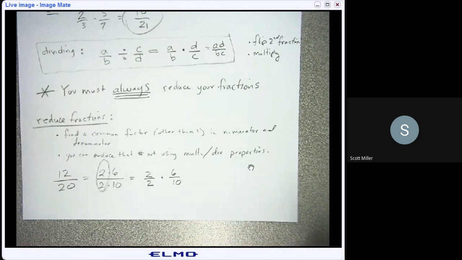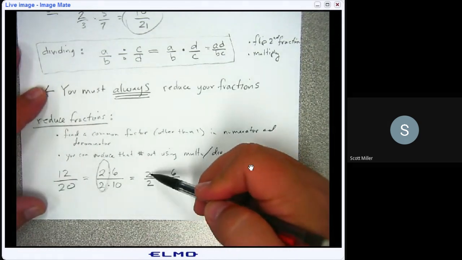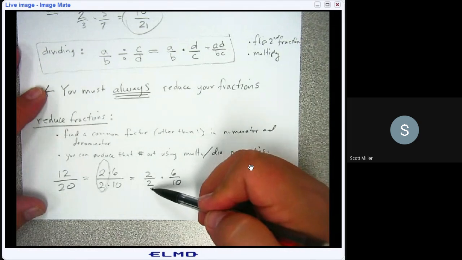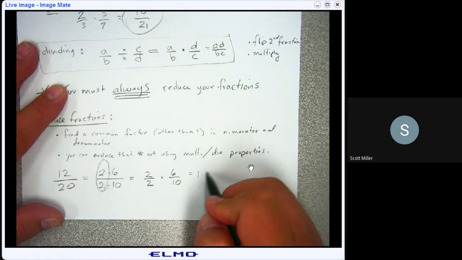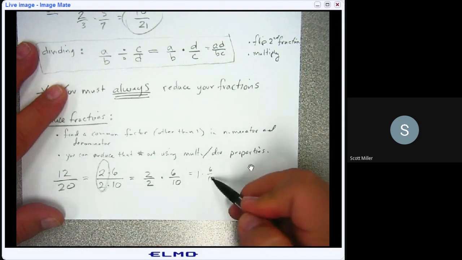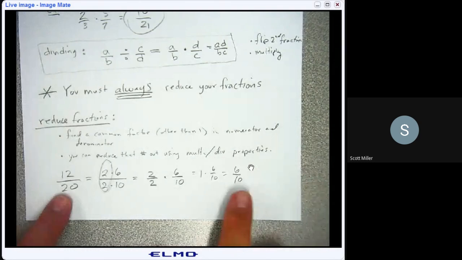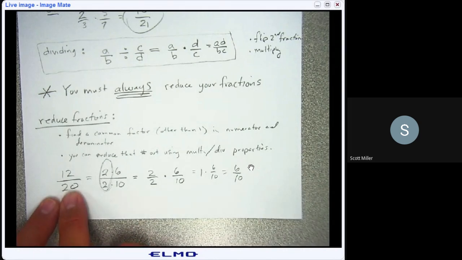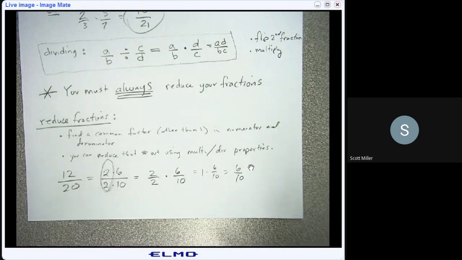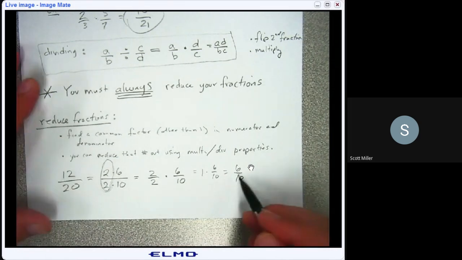Why would I want to do that? Well, what is 2 divided by 2? This is where the division property comes in. 2 divided by 2 is 1. So this becomes a 1. 1 times 6 over 10. And 1 times any number is just the number. So now I have an equivalency between 12 over 20 and 6 over 10. That's how that works. So I have reduced this fraction. In other words, I've undone the cutting up of the pizza. I'm starting to put some slices back. I got some tape, and I'm going to put them back together so I get bigger pieces, but fewer of them. Well, then I ask, can I do it again?